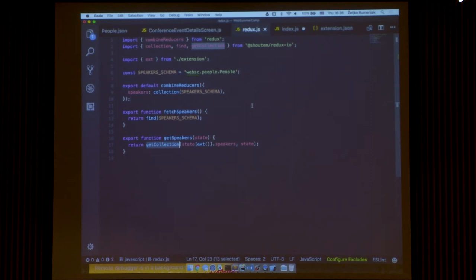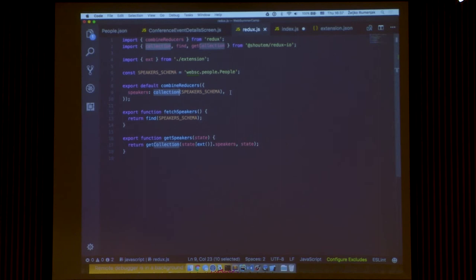So collection and Redux IO automatically normalizes the entire state. So if you have, for example, a post that has an author, and the author is a sub-object of a post, it won't map this author inside of a post. It will create it in a separate place in the state so that all your authors are in one place.